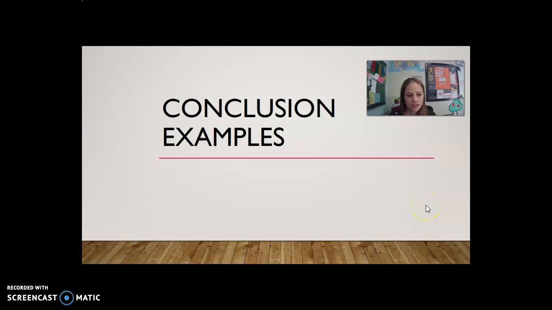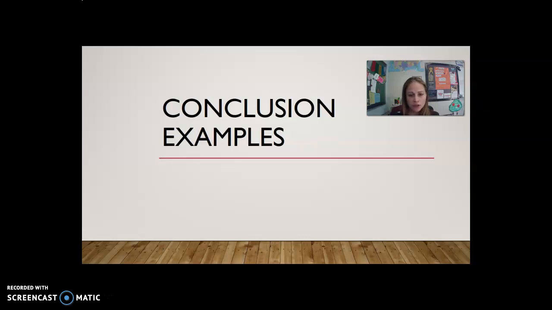Hi everybody, here are some conclusion examples from past students. So after you've done your airplane lab, you're going to write up how your experiment went, and you're going to be writing about your data. This will be done after you get all your data taken down and you find your averages of each plane type. So let's say you do a newspaper airplane, a cardstock airplane, and a regular old construction paper airplane. Each one is thrown 3 times, and then you find the average of those 3 flights.